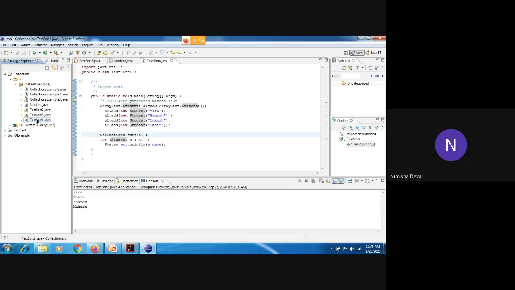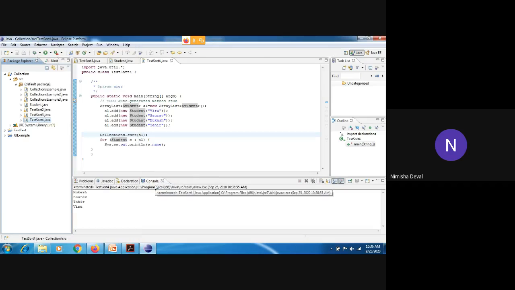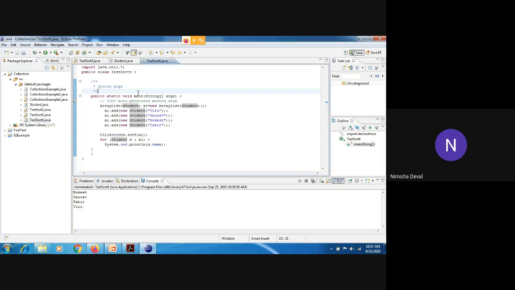Now I will directly run the fourth, TestSort4. So these are the alphabetically arranged, ascending order. Student is the one user defined class which we are fetching in our program. So I will open it one by one. You can take its screenshot. First I will open the Student.java.